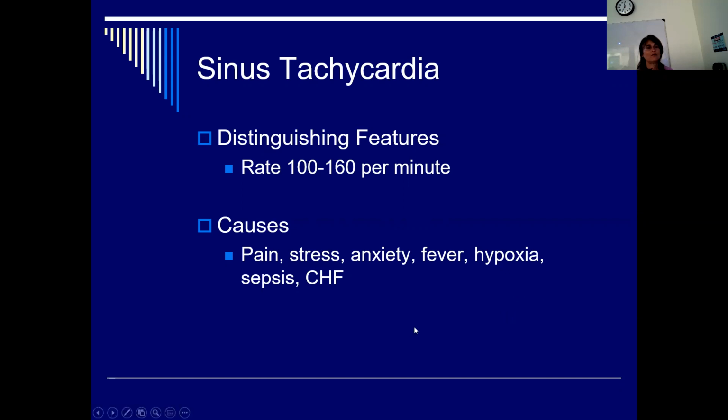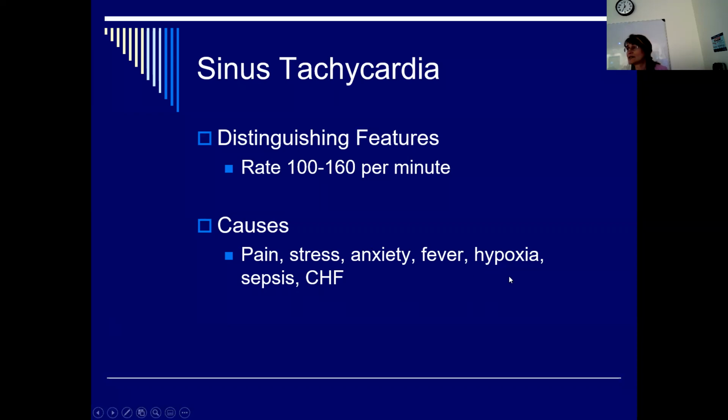So how could it be that we're lying in bed and our heart rate is fast? It can be from pain. When we're in pain, it causes the heart to beat faster. If we are stressed, if we have anxiety, the heart's going to beat faster. A fever: you can see when your patients are having a fever in the hospital, their heart rate's higher and their minute ventilation goes up. And then all of a sudden it breaks. You see them sweating a lot, and then they stop breathing as much. The heart rate comes down. So you can see when they're spiking a fever.